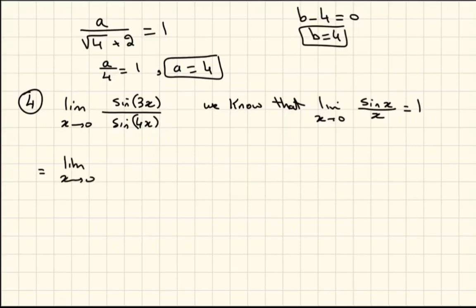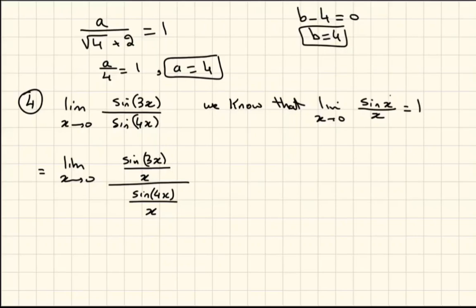Limit as x approaches 0 of sine 3x. Now what I need to do is to divide the numerator by x and divide the denominator by x. This is the first step. Why can I do this? Because if you have a fraction over a fraction, you are allowed to cancel the denominators. So you go back to sine 3x over sine of 4x. So this is basically the same thing as the one above. If you divide by x on top and down, it means you didn't change the question.